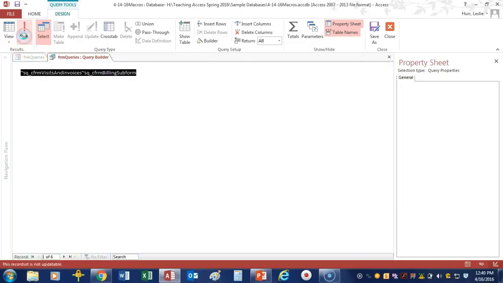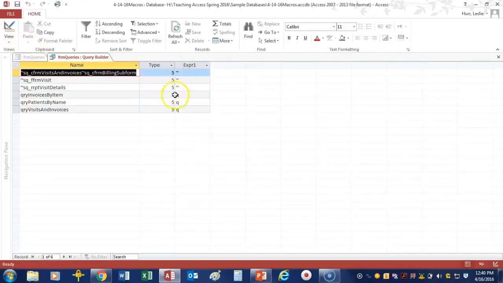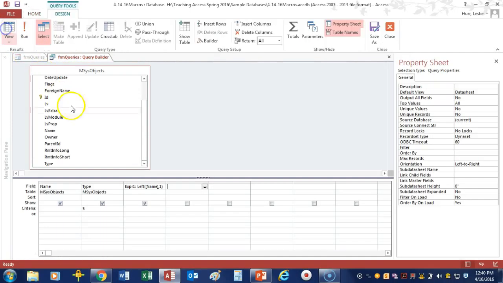And if I run that, now I can see, oh, here is just the first character of that name field. So I'll go ahead and click on design again, and I actually don't want that to appear in my row source, so I'm going to unclick it, and I'm also going to say I don't want anything in that field that starts with a tilde, right?